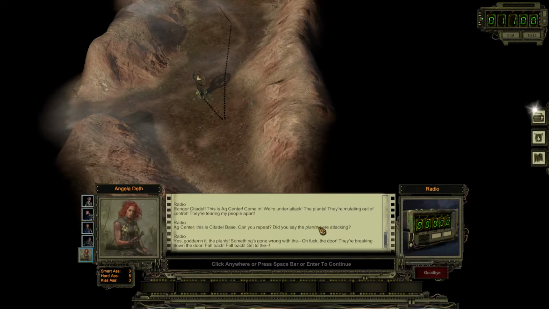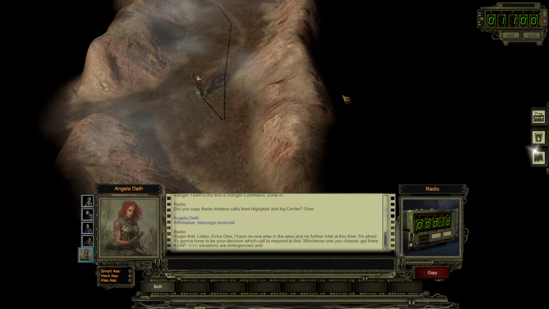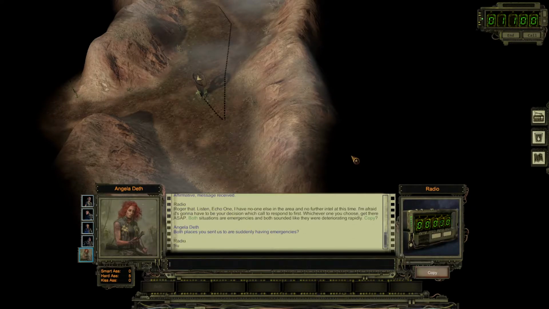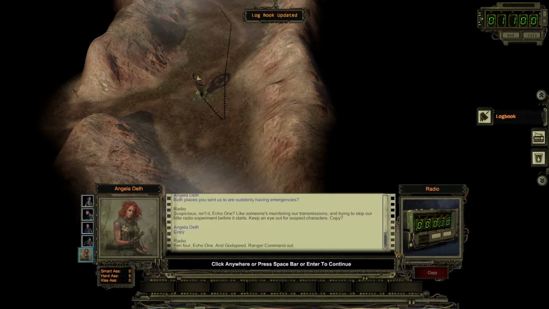Fall back. Fall back. Ranger Team Echo, this is Ranger Command. Come in. Did you copy those distress calls from Highpool and Ag Center? Over. Affirmative. Roger that. Listen, Echo One, I have no one else in the area and no further intel at this time. I'm afraid it's going to have to be your decision which call to respond to first. Whichever one you choose, get there ASAP. Both situations are emergencies and both sounded like they were deteriorating rapidly. Copy? Both places you sent us to are suddenly having emergencies. Uh-huh. Suspicious, isn't it, Echo One? Like someone's monitoring our transmissions and trying to stop our little radio experiment before it starts. Keep an eye out for suspect characters. Copy? Copy. 10-4, Echo One. Godspeed. Ranger Command out.